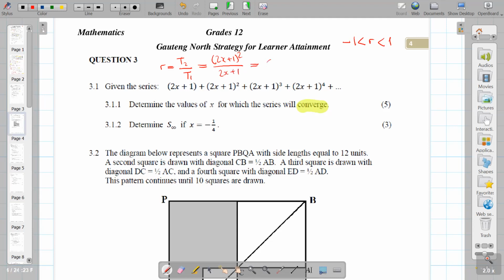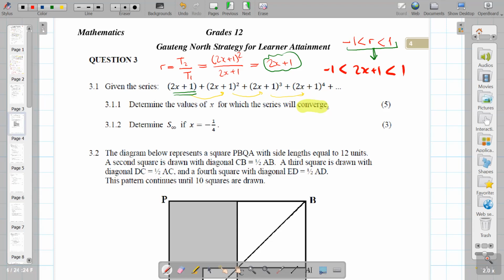That means every time we multiply any new term by 2x plus 1. As the first term is 2x plus 1, my common ratio is 2x plus 1. You can obviously see that it is multiplied by 2x plus 1 again and again. So that's what I am going to plug into the condition for convergence. Inside R, I will write what I got from this sequence. So 2x plus 1 must be between -1 and 1.